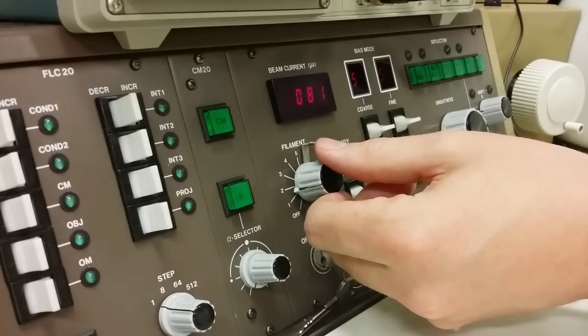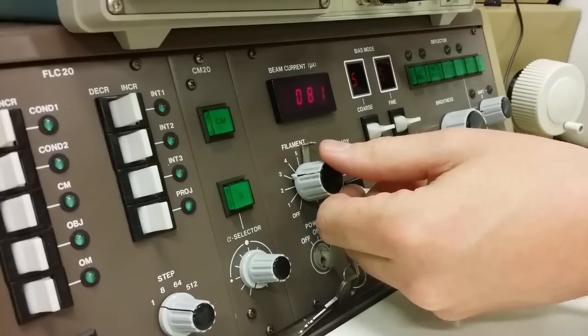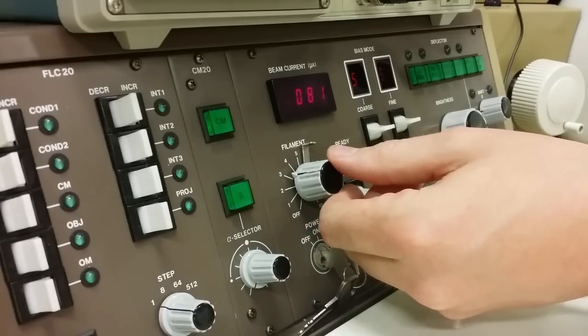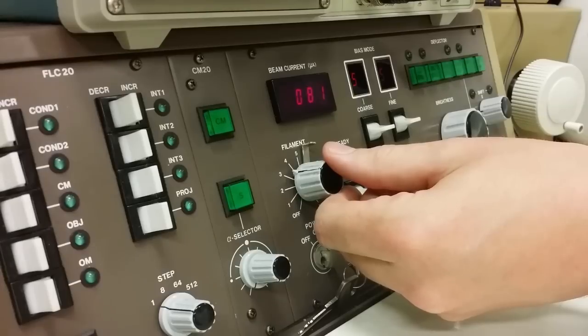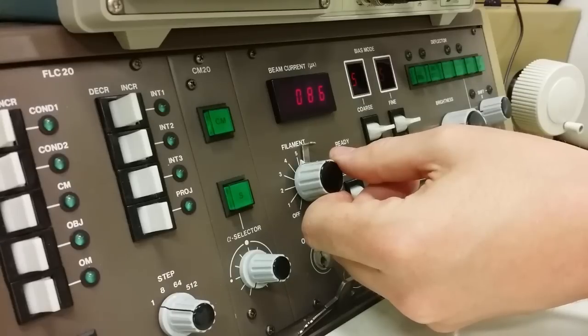The next thing is to turn on the filament. You do that by turning on the filament knob. And here it is important depending on what kind of source you have for the filament. If it is a basic tungsten filament, then you can turn this knob up all the way with a constant slow motion, half a minute turning. If instead you have a LaB6 crystal filament unit, then you must heat that much more slowly, several minutes. Otherwise if you heat up it too fast, the crystal might crack in its soldering against the filament wire.